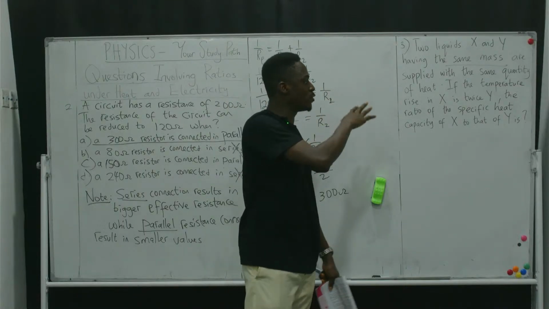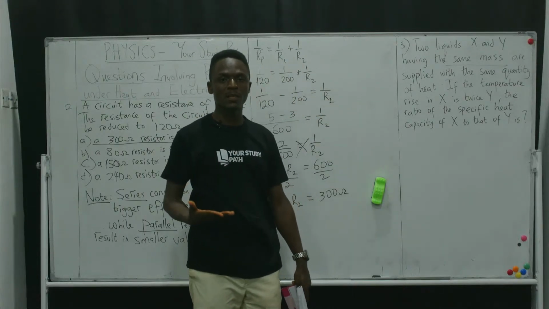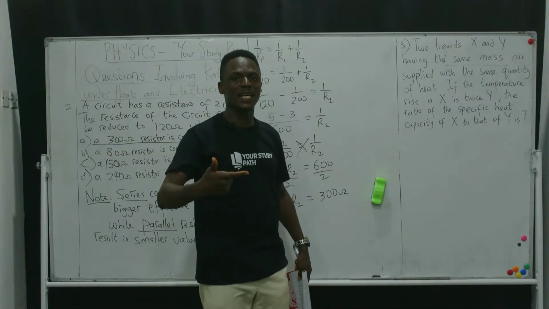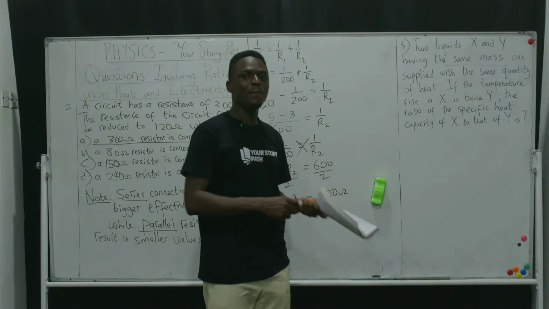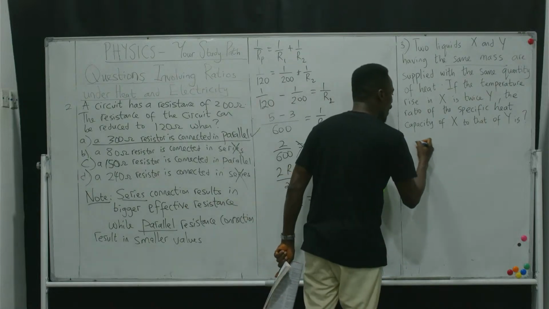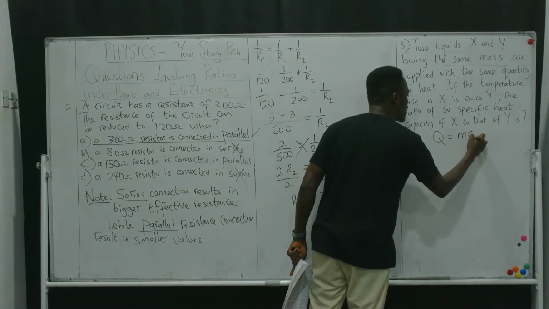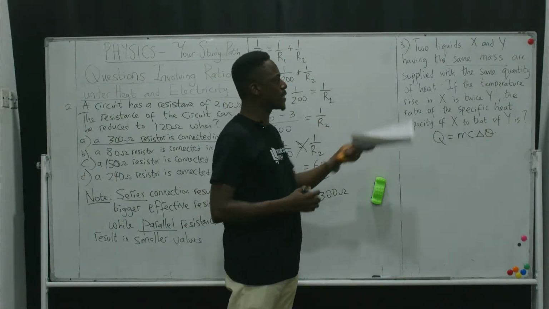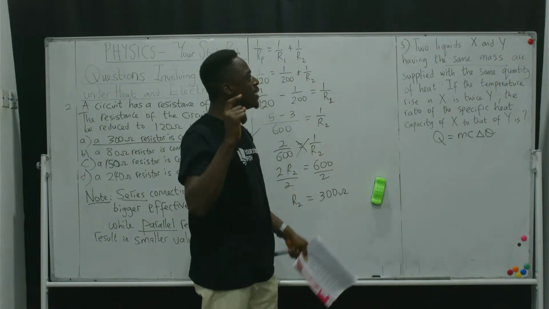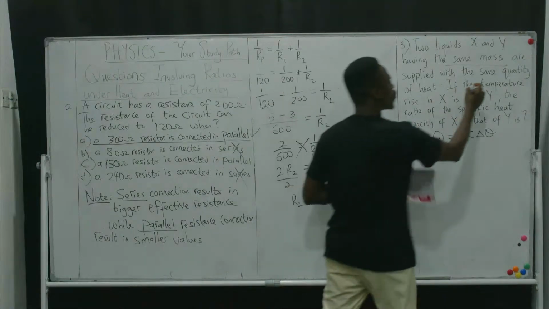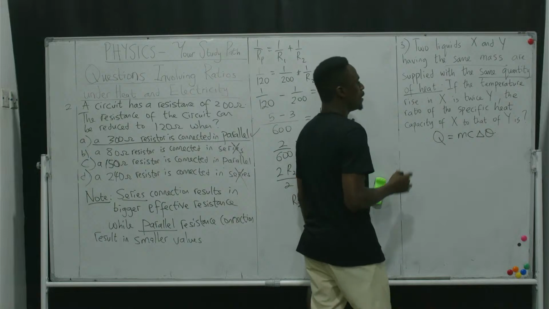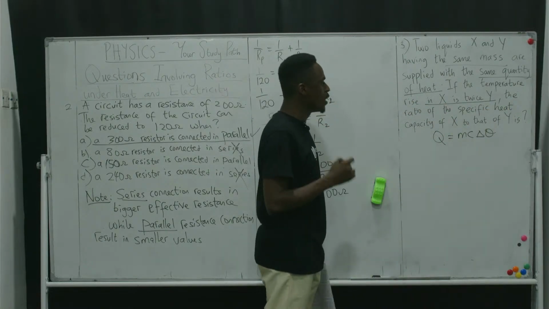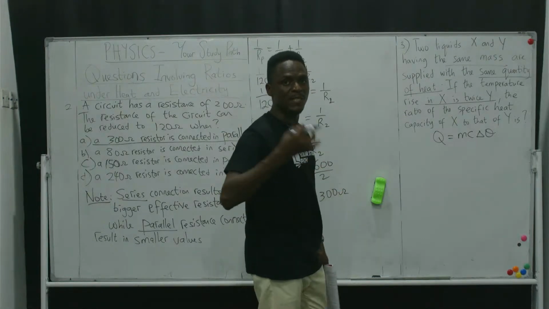Normally I would have ignored this, as we are going to get the same answer. But I'm bringing this now because you can see that something should be said about your mass, because the formula does not change. We are having Q equal to MC change in theta. That's always the formula. In this case, we are told that the quantity of heat is the same. It's only such that X is twice Y. That's the only condition we are following for temperature rise, meaning change in temperature.